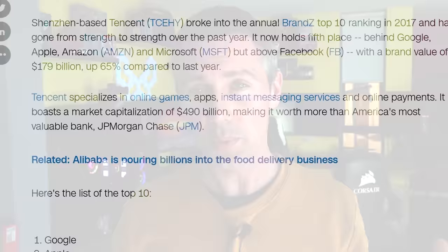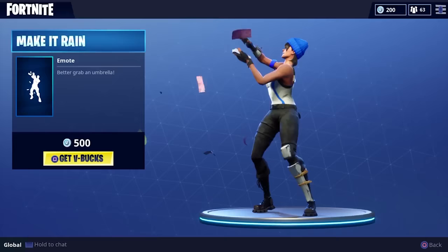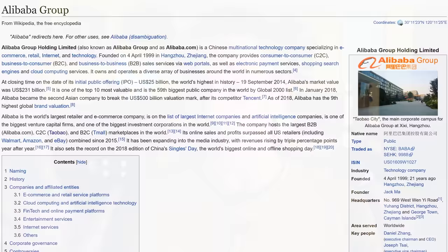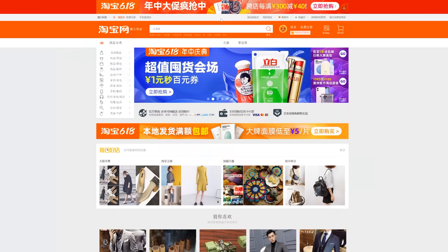The only other Chinese company in that top 10 list is Tencent, who have stakes in things like Epic Games — so if you play Fortnite and spend money, some of it goes to one of these top 10 companies. The big differences between AliExpress, Alibaba, and Taobao — all owned by the same company — is that Alibaba is business-to-consumer and business-to-business, AliExpress focuses on the single end customer, and Taobao is essentially the Chinese domestic version. Interestingly, AliExpress doesn't actually sell to Mainland China, even though most sellers come from China themselves.